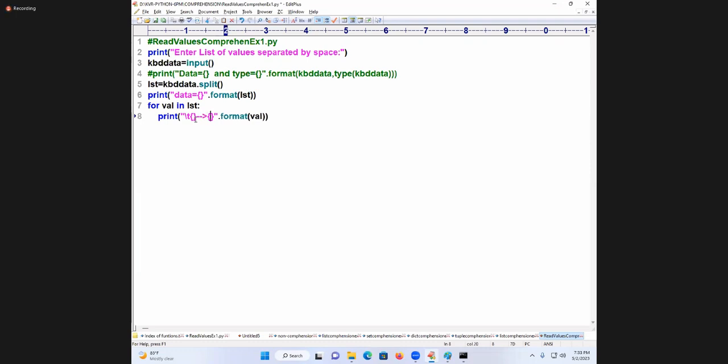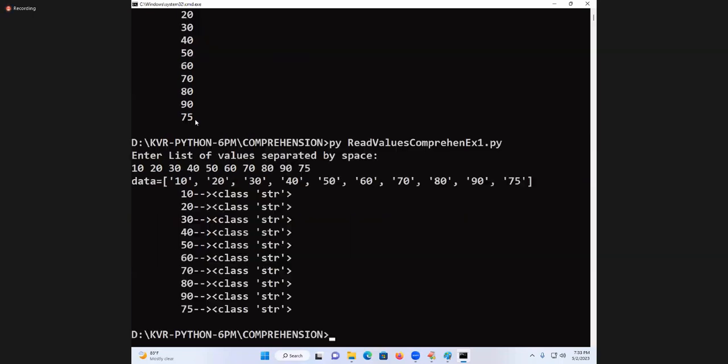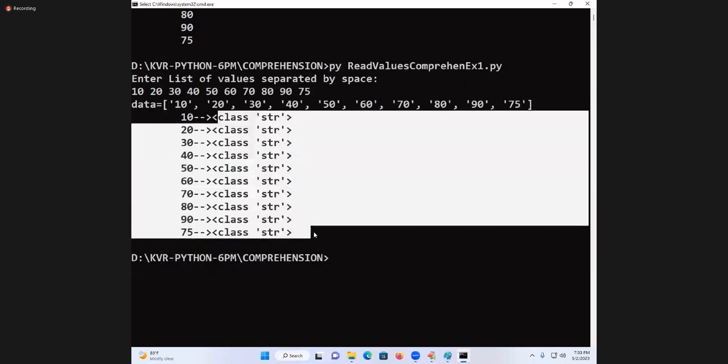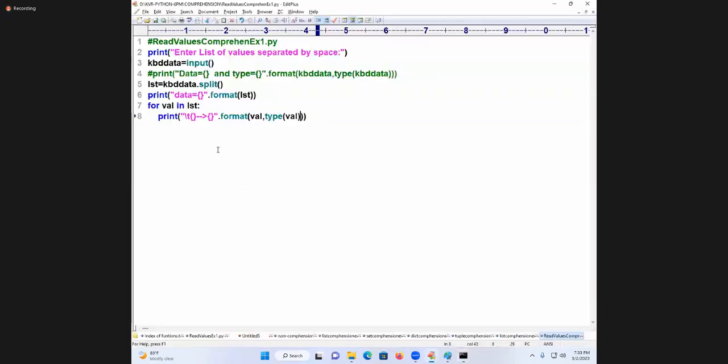Are you not practicing? Come on, what is this now? type of value. Already shown you. What type are they called? str is printed or not? str now. If I want to print them into which type? Int type. What will I do? I will say this is coming as a list. I will convert into what? int of. I'll do that.